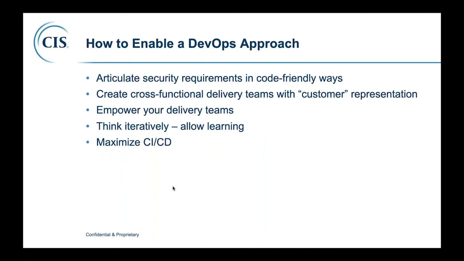The fourth thing on the list is thinking iteratively, and I think a corollary to that is essentially allow for learning, which is another way to say failure is okay, right? So if we stop thinking in terms of waterfall, where we have to have all the answers right up front and then toss something over a wall and then they figure some things out, but then when they have challenges, we toss it back over the wall. And we start thinking more iteratively and cross-functionally, things are inevitably better, right?